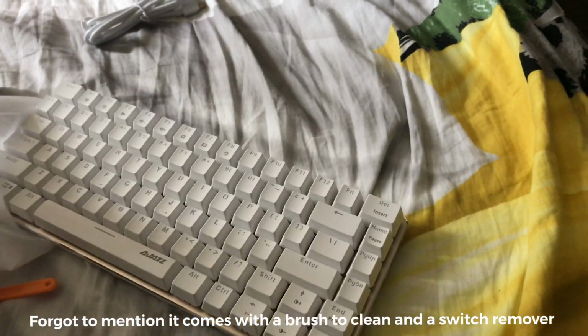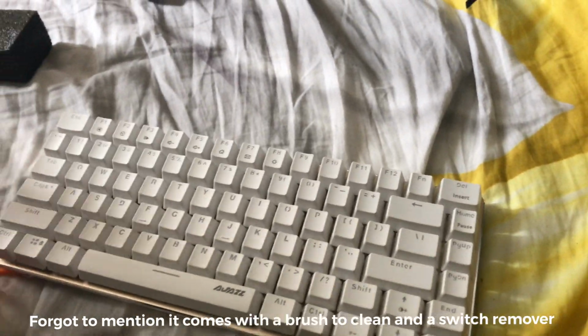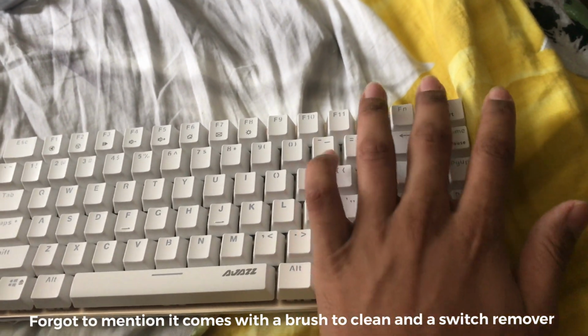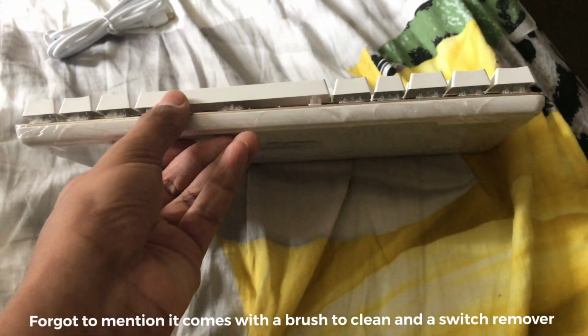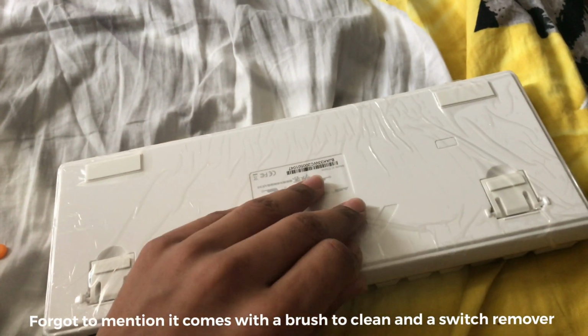So guys, this is a 60% keyboard. Actually no, it's actually 75%, because the arrow keys are here on the side. So I'll plug it in for you guys and you can see the RGB. It also comes with a plastic underneath.